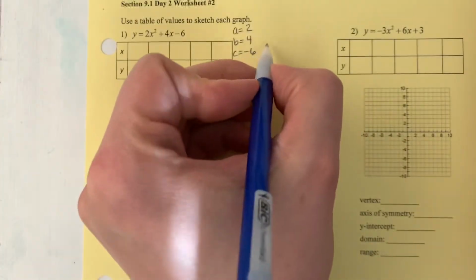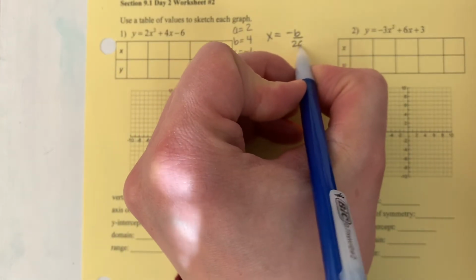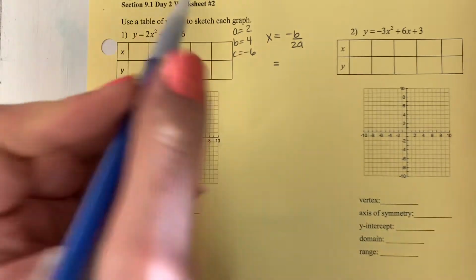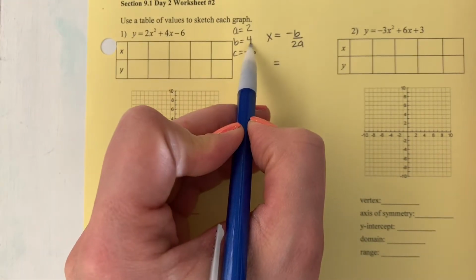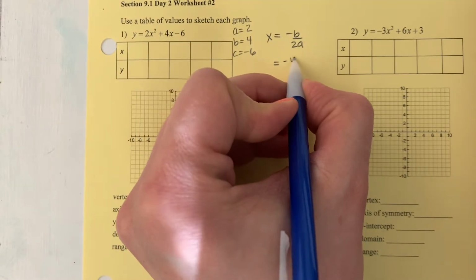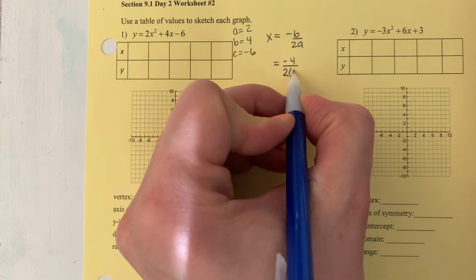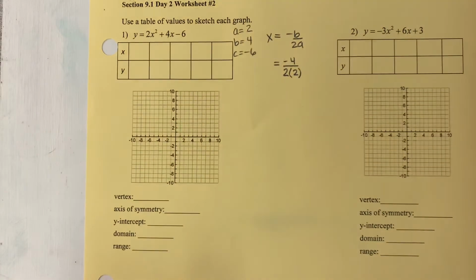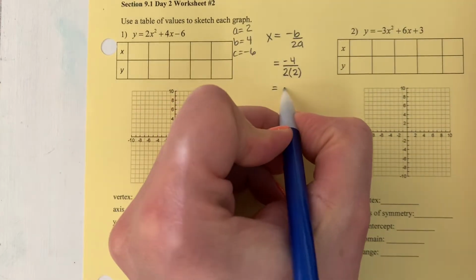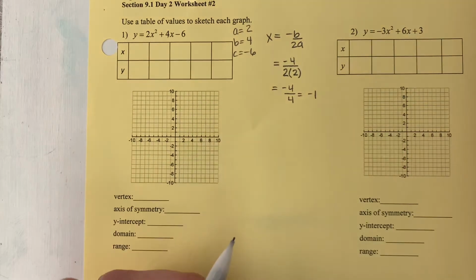And to be able to find that middle point, you're going to use the vertex formula, opposite of B over 2 times A. So opposite of B, because B is +4, starting out positive, it's going to become negative when you put it into the formula. And then divided by 2 times A, which is another 2, so 2 times 2. That's going to get us -4 over +4, and that turns into a -1.